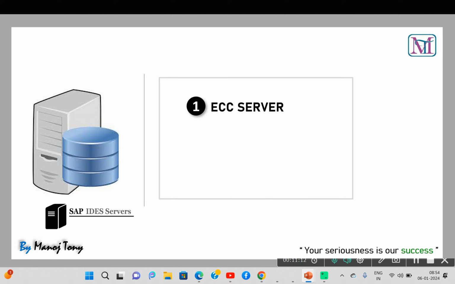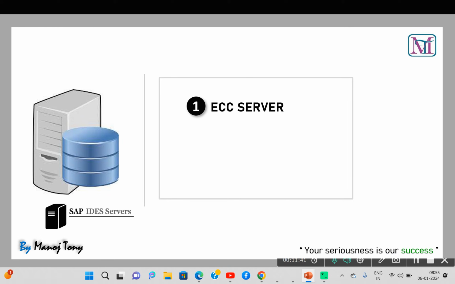Then we'll convert our customer master and vendor master to business partner, and check the consistency. If there are any errors, we have to solve them. Thereafter we'll do the functional migration, then hand it over to the technical consultants, Basis and ABAP, for the technical migration. Then our ECC server will be converted to an S/4HANA server.